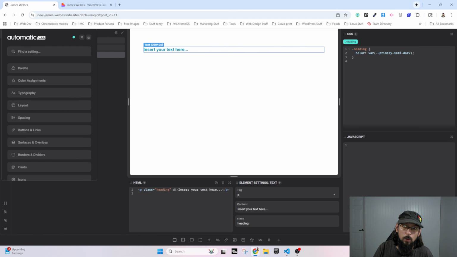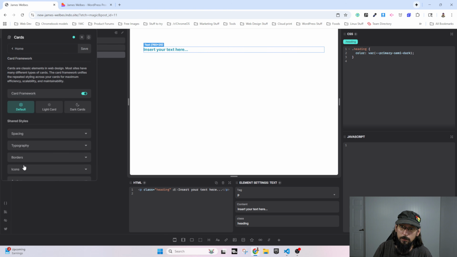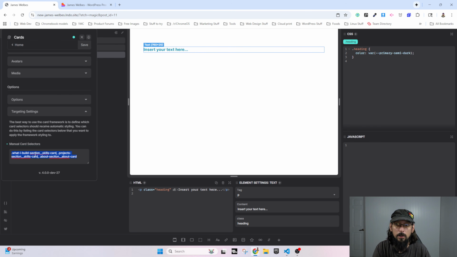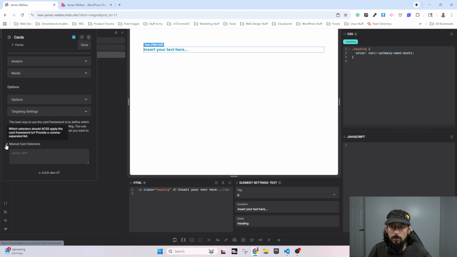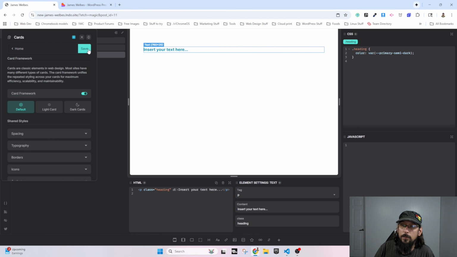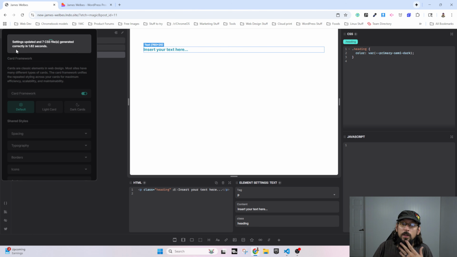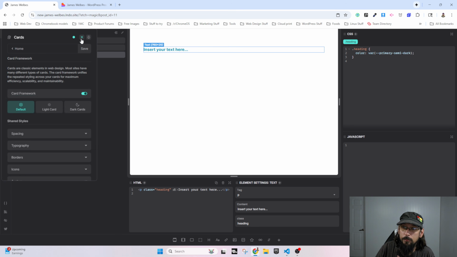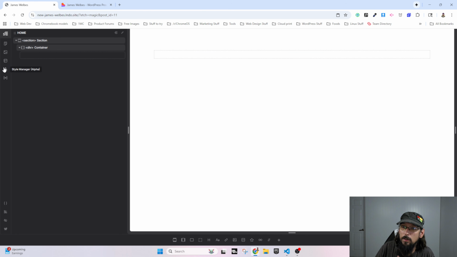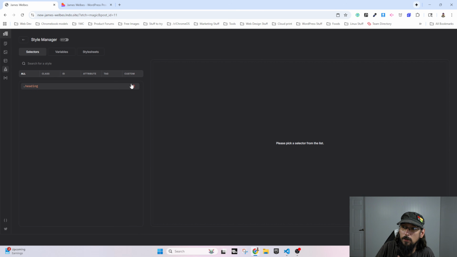And then we might set up some other stuff. There's one thing I'm going to delete, which is everything in here. In fact, you can click that to just go back to default. Click save, get out of it. All right, let's go ahead and start building something. First of all, let's get rid of this, and I'm even going to delete that class real quick so it doesn't mess with us later.